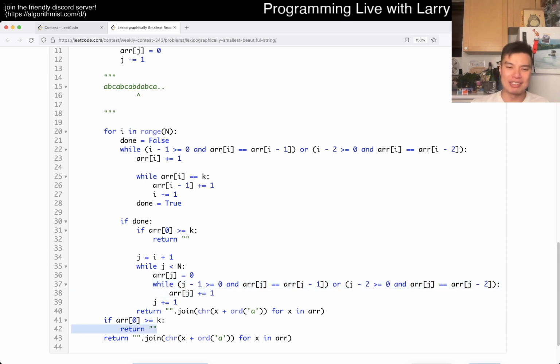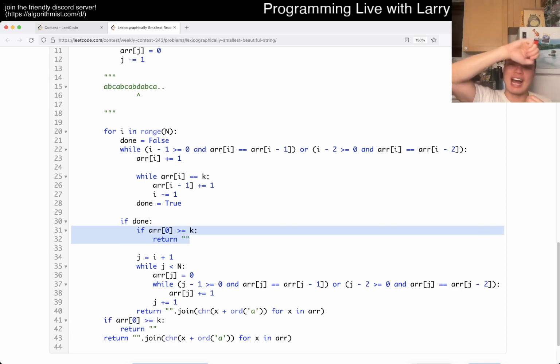And of course, we have a couple more things. At the end, we convert it back to a string, and we double check that there's not too much carry, so that we have enough characters, right?